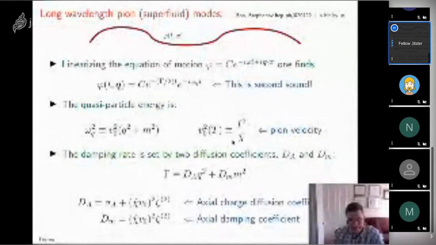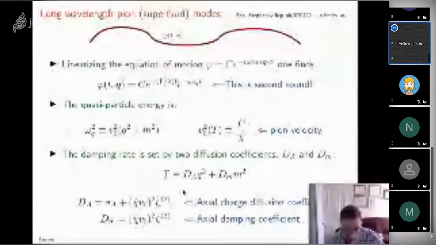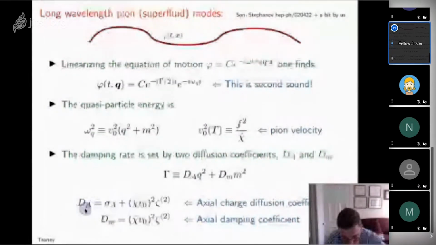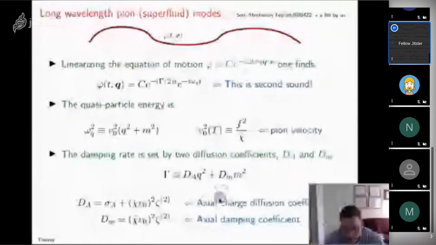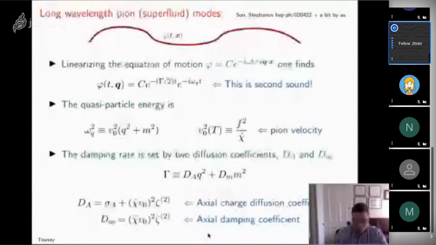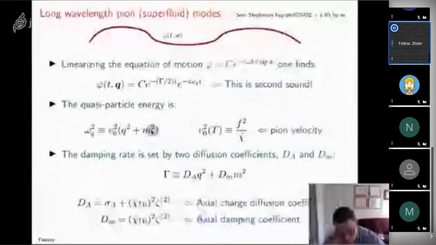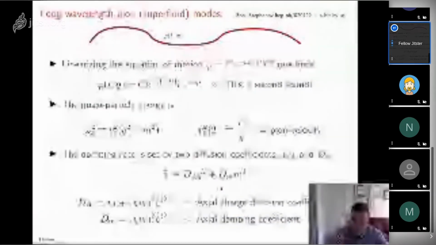Now let's look at the damping rate. The damping rate of the pion field depends on the two dissipative parameters of the theory, zeta 2 and sigma a, and I've sort of regrouped them here. So the damping rate of the pion goes like the axial charge conductivity. Whoops, I think I'm missing a chi hat. Yes, I'm sorry, I'm missing chi hat. Anyway, the damping rate has one piece which goes by q squared. That's the axial charge diffusion coefficient. And one piece that depends on m squared. That's what I was calling the axial charge damping coefficient. So we have this picture now of pions, which have their dispersion curve, which is determined by the ideal piece, and a damping rate, which is determined by the two dissipative parameters of the superfluid theory.